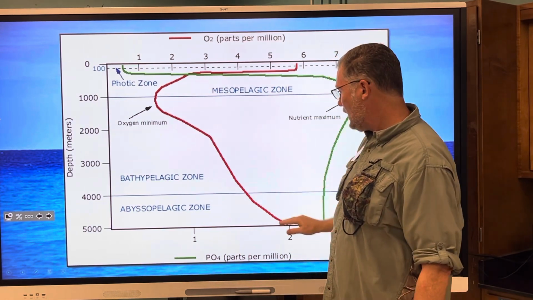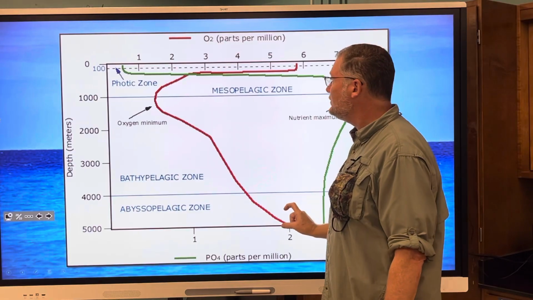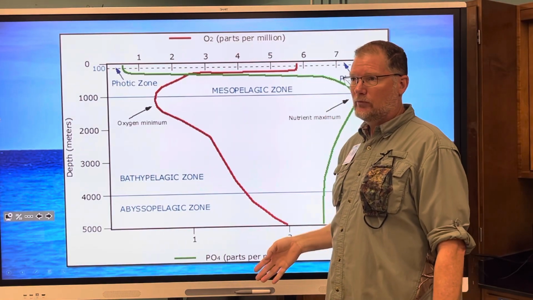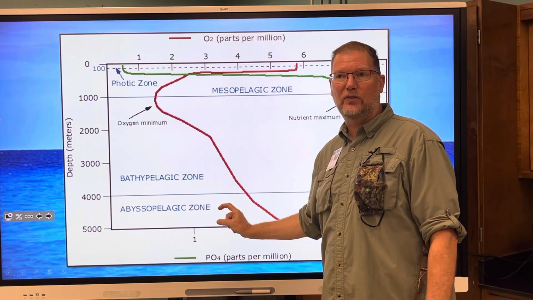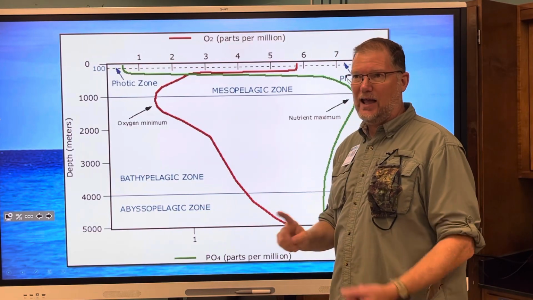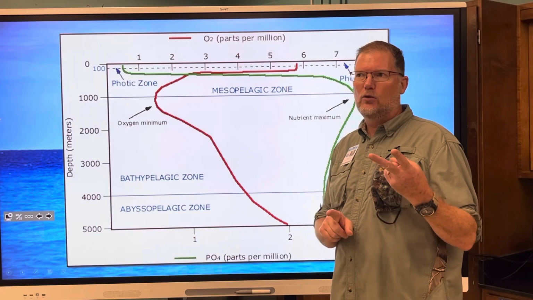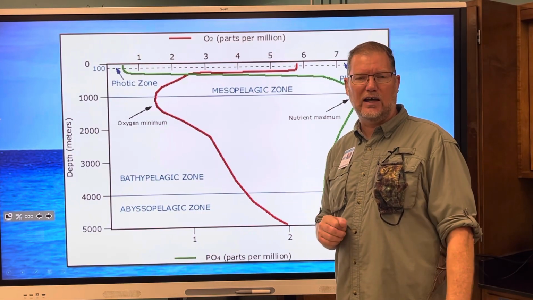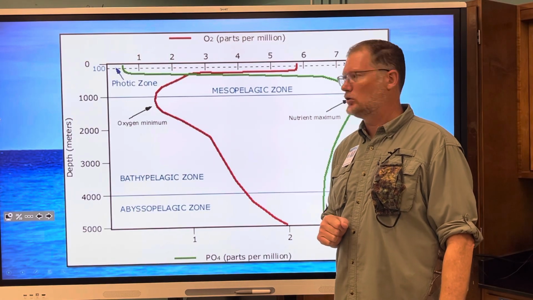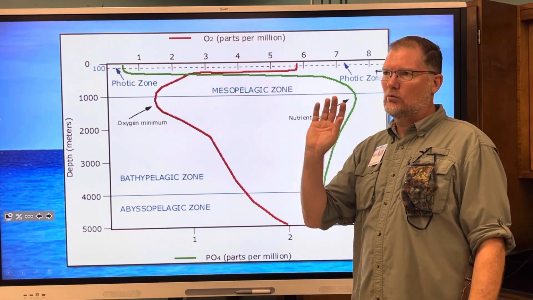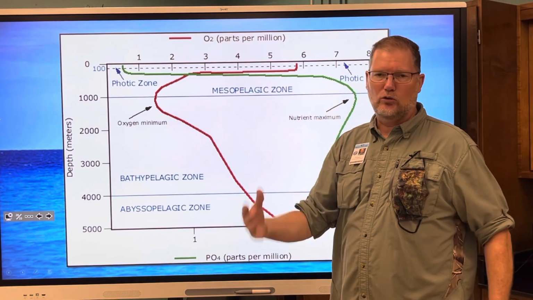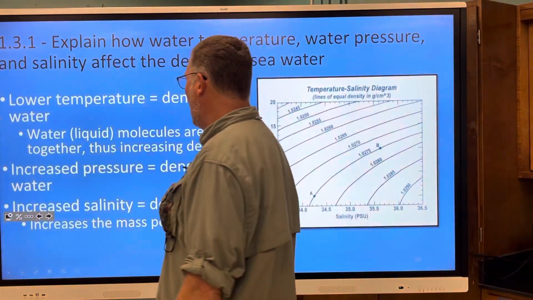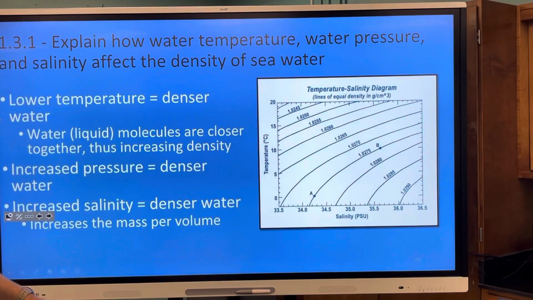So then you go back down here, and because the oxygen increases virtually back to where it was, that's why you have all these benthic organisms living down here, like anglerfish and gulper eels and weird octopus and other strange creatures that live down there in the deep abyssal part of the ocean. And we're going to talk more about these layers when we do that future unit. Okay. All right, and then slide 29.